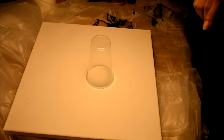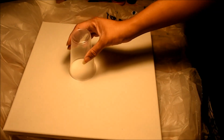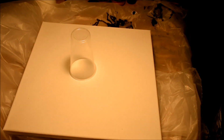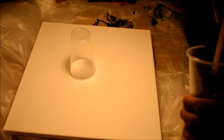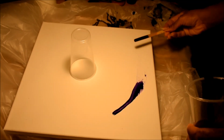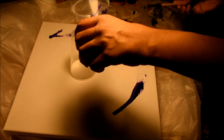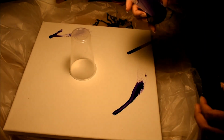Okay, so today I'm going to be pouring with, can't see those, different shades of purple. So for starters, I want to go ahead and maybe use my darkest purple, because I think it's a bolder color. And there's nothing wrong with doing this.